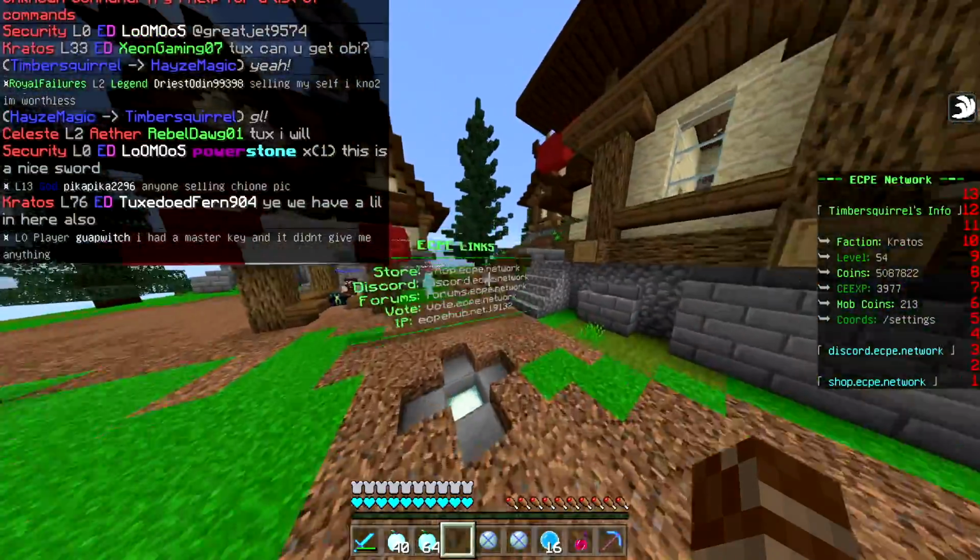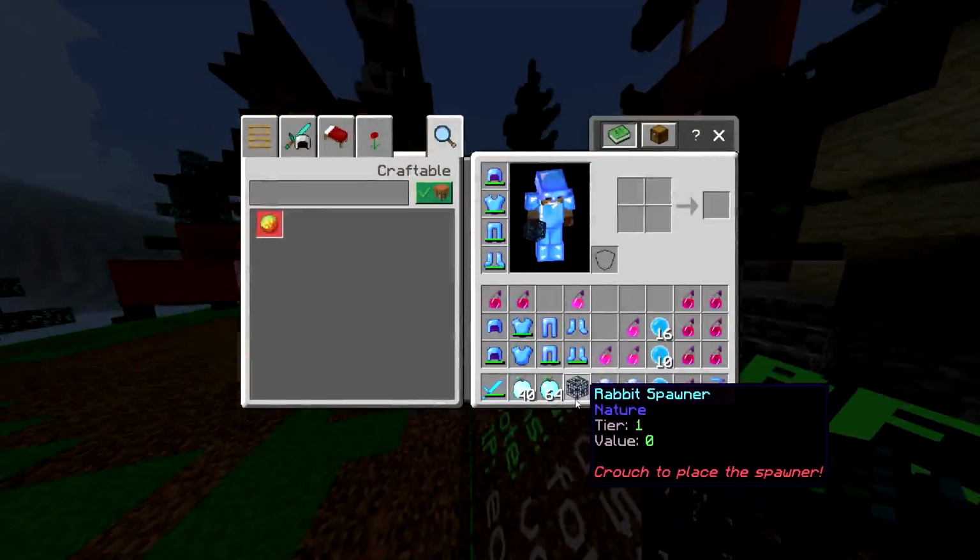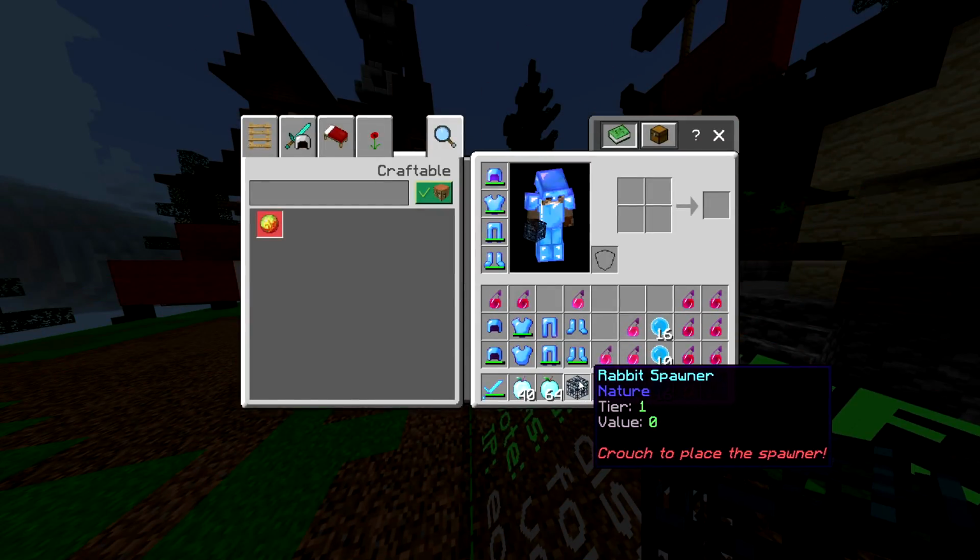Oh, I swear, if this is trash. Alright, there we go. We got it. We got the goods. The rabbit spawner with a value of 0.